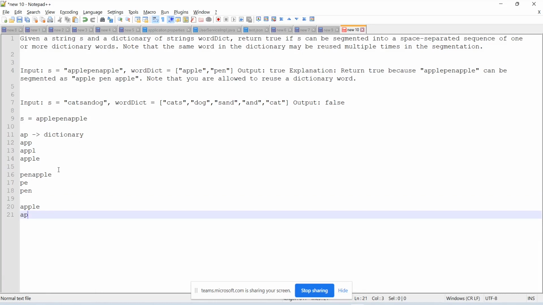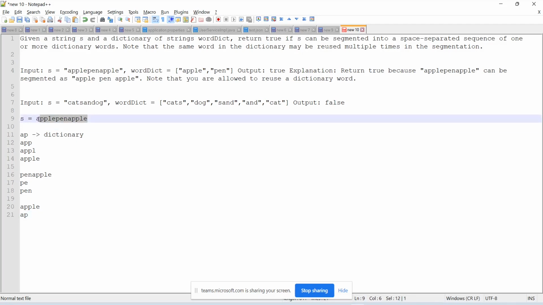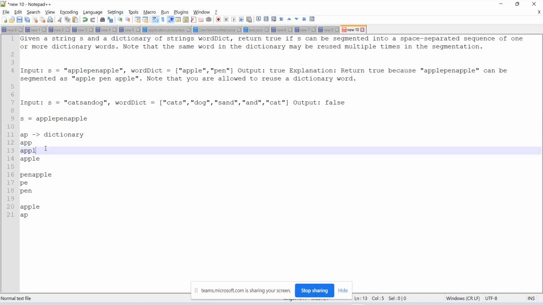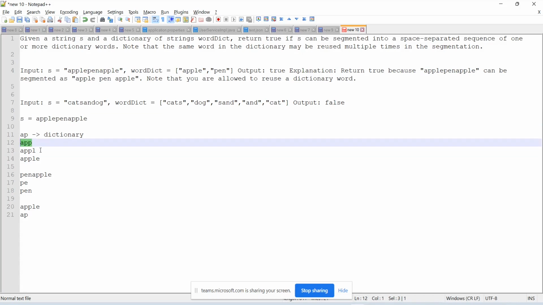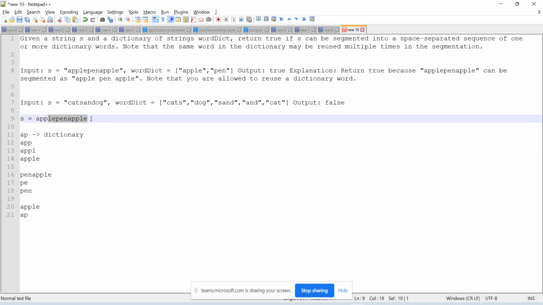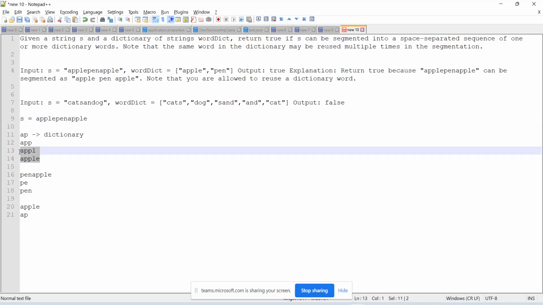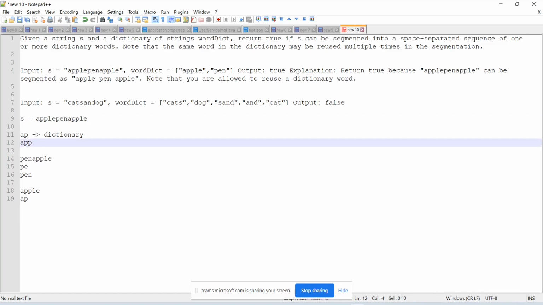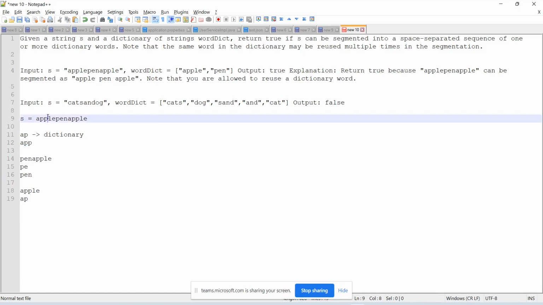Okay, so if I change your string a little bit, so instead of apple, app is also present in the dictionary, a double p. Okay. APP is present. Okay. So in that case, APP is here, so it is going to get matched. So in that case, this is going to be the next string. Right. We won't iterate, and I will copy this. So now this is the next string.